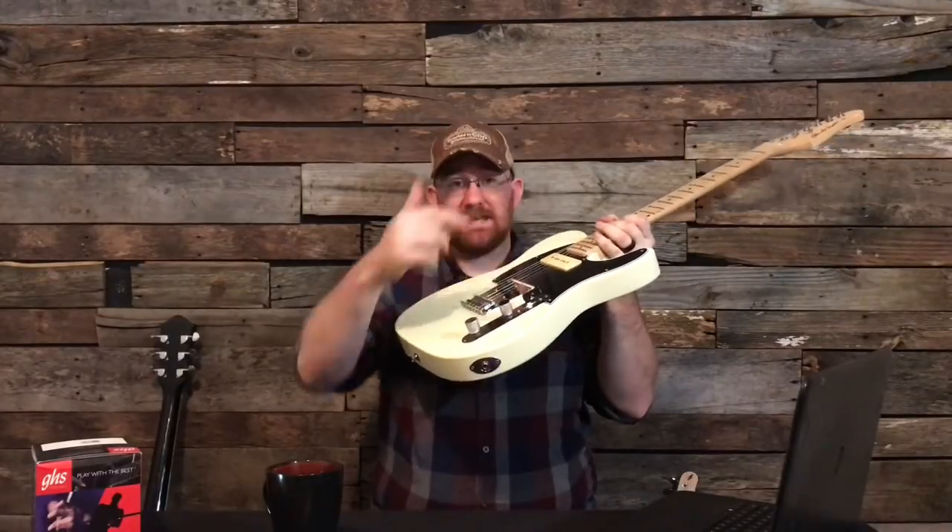Let's talk about the worst guitar I bought this year — 2018 — and that would have to be the Sawtooth guitar, the Sawtooth Telly. It's a decent guitar, but it's not something you're going to put money into. Do not buy the Sawtooth budget guitars, like the $147 ones. Do not buy those guitars. The body is made out of poplar, and it's junk. The guitar is super light — it's just not a good body. The hardware is really cheap. It's not full thickness. Because it's not thick enough, you can't route it out anymore or you won't have any wood left. That was a bummer. I don't really like that guitar — that's how it was built, and the craftsmanship that went into it.